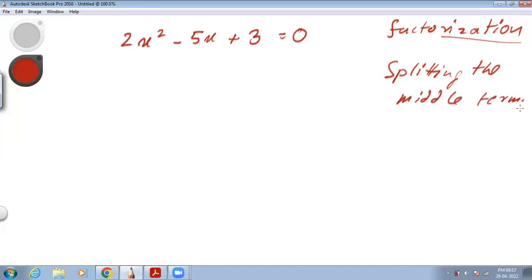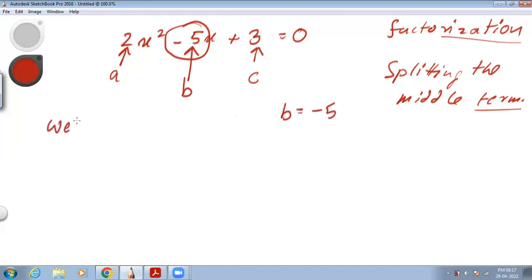All right. Now, how do we split the middle term here? So there is a very nice way. Okay. So you need to consider this number and this number. This is A and this is C actually, right? And this is B. Okay. Minus 5 is your B. So you need to find a way to split. Middle term splitting it is called. So let's say this minus 5 is B, right? So B equals minus 5.